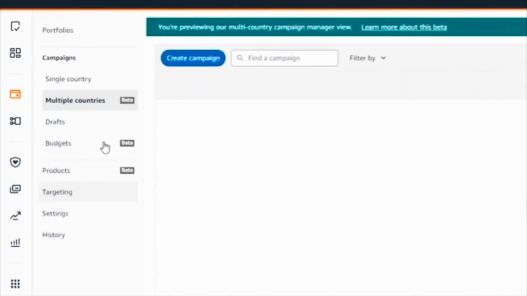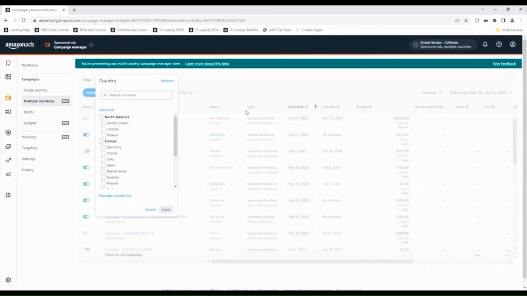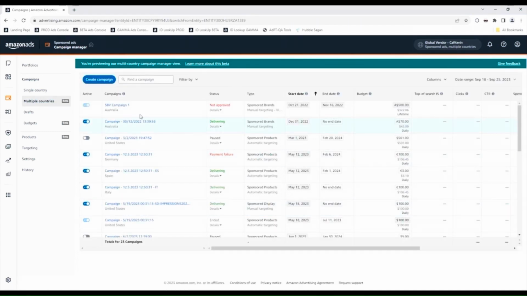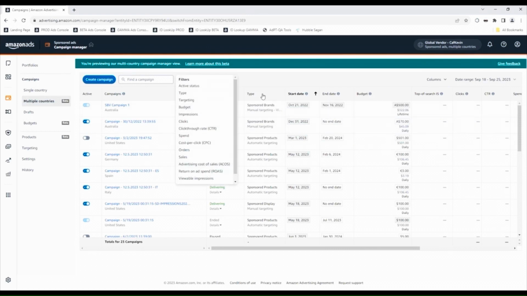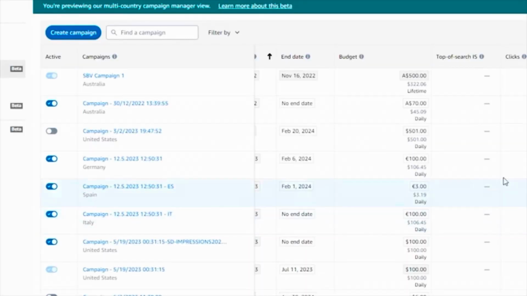Let's go. When you go into the multiple country view, the key thing you'll notice is you have your campaigns here and you'll see all your metrics. But you'll still be able to manage your campaigns, marking active, non-active, changing end dates and the budgets. You can even filter by country. So you have a country filter, and if I were to click Brazil, I'm sure I don't have any Brazilian ones, but it'll filter based on the specific country. You can do all the other filtering that you can do with the single country page. The key thing I want to call out is the metrics and the budget, the numerical metrics. They'll be in the currency of that country. So you'll see in Australia, this is an Australian dollar, this is a euro, and so forth.